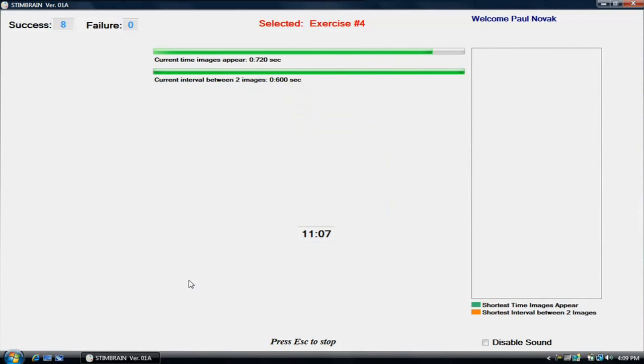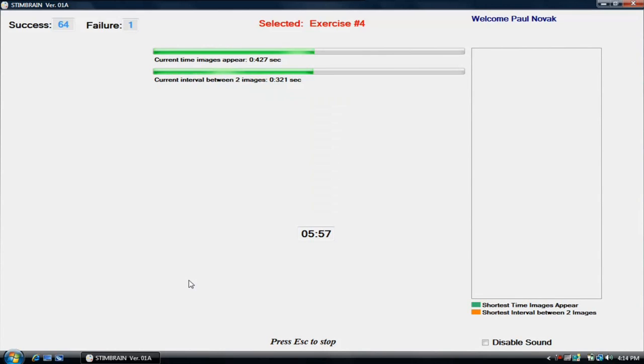Cat, dog. So notice that was the 10th success. Therefore, the duration time shortened by 10%. And this exercise keeps up for 12 minutes. And every time you get 5 in a row right, once again, the reaction time gets shorter and the interval between the images gets shorter.